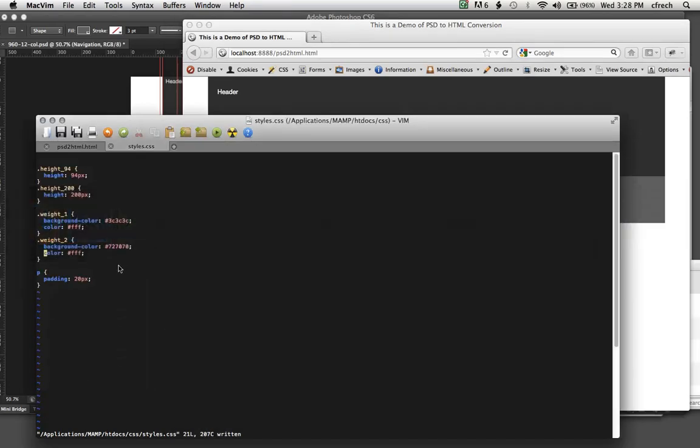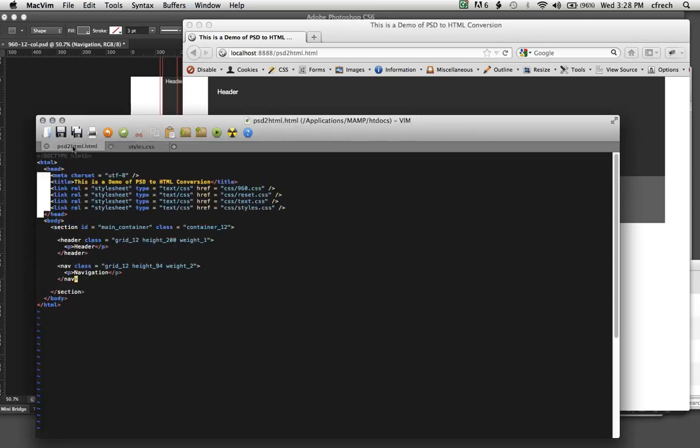So come back to our code, and we're going to add in a margin row class. And we're going to set the margin top on that to be 10 pixels. And we'll set the margin bottom to be 10 pixels as well.